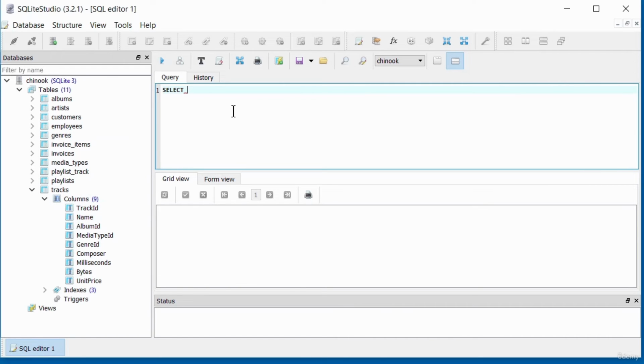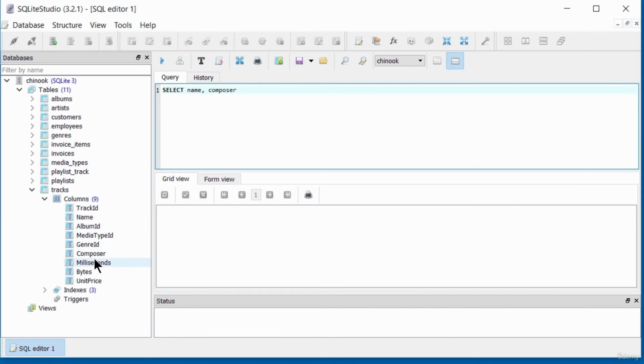So I'll type in name. I always like to specify the names of the columns in lowercase. So you separate each column by a comma. So I'll do a comma, and I'll select my second column, which is going to be composer.